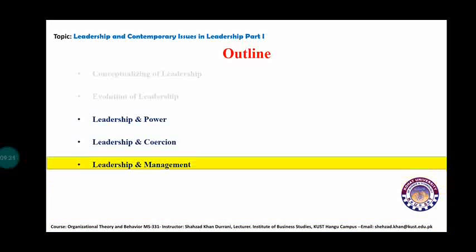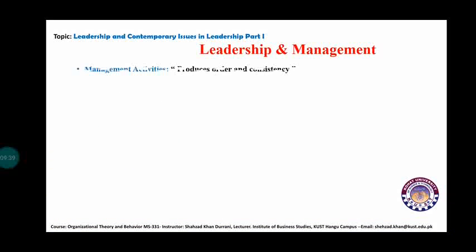The next one is leadership and management. Management activities involve producing order and consistency, right? There is routine activity. For example, when you are going to your organization, to your company, let's say you are a manager, you have certain routine activities that you are following, right? So you have consistency in your work. You have some daily routine work, some daily routine files to check, right? So that's called the management activities, right? Let's say for example, you are doing some planning, some budgeting activities. Management is about POLC: planning, organizing, leading and controlling. You are doing those activities.